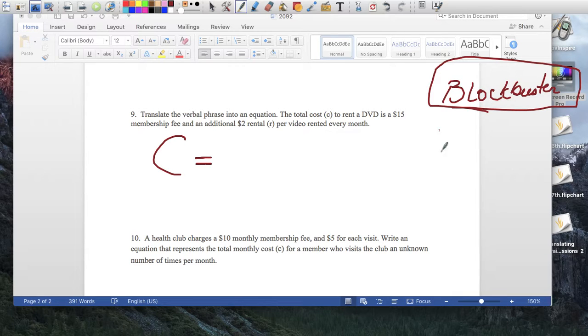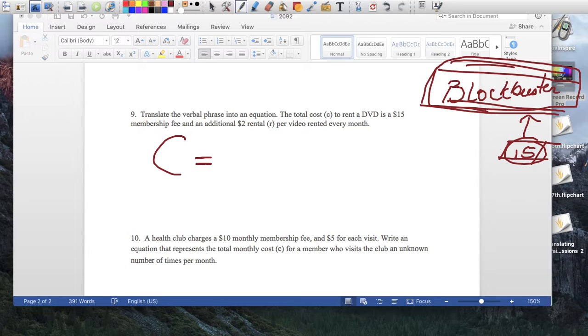Anyways, in order to be able to rent movies from this place called Blockbuster, I guess I don't remember, but you had to pay a membership fee. Okay, so you had to pay every month $15 to Blockbuster. That gave you the right to go into that store and rent movies. Okay, now, so your total cost per month was for sure $15. If you rented 0 movies, you still had to pay $15 because you're still paying for your membership fee, right? So for guaranteed every month, Blockbuster would charge you $15.